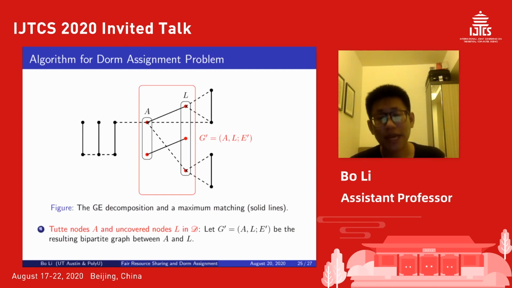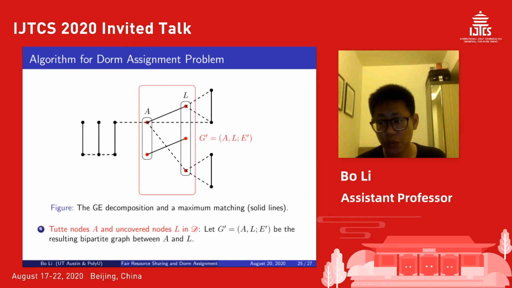What we want to do is guarantee that all agents in A should be accommodated to some rooms with their friends, and all agents in L either are assigned to some rooms that are better than their friends, or they are accommodated with their friends. Our first attempt is to use the current maximum matching, but it is very hard because the agents have arbitrary preferences. We can't guarantee these requirements for every agent.